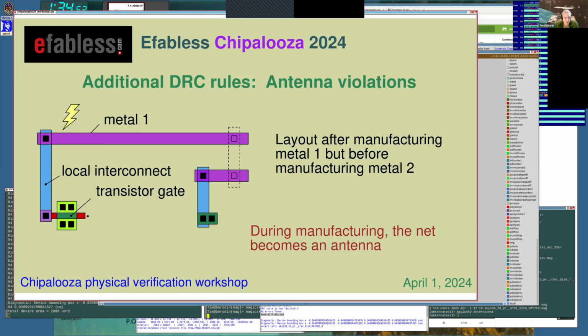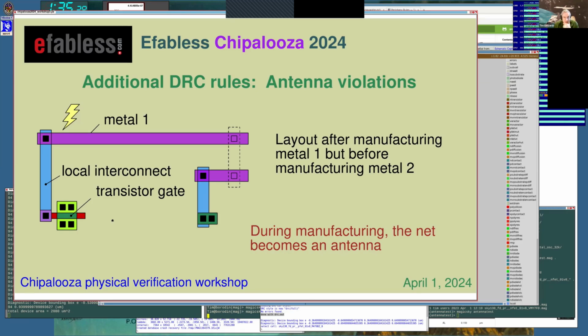And if it's connected to a very small gate and it's a very long metal wire, it can collect quite a lot of voltage. It can collect enough voltage that it will blow out this transistor gate. And that's why there are antenna rules which say that you must have a certain amount of diffusion connected to a line, or a minimum amount of metal, or maximum amount of metal that you're allowed to have to keep the gate from blowing. The way to solve these is usually to break up your metal line or to put a diode. That's why I was mentioning putting diodes on inputs to prevent there from being antenna violations when the router routes to the input of that cell.